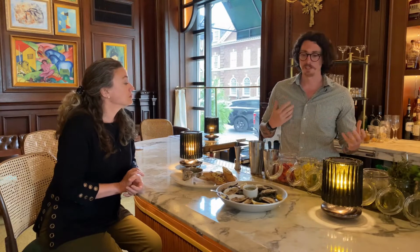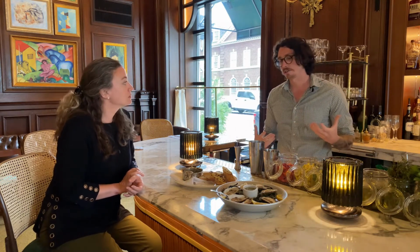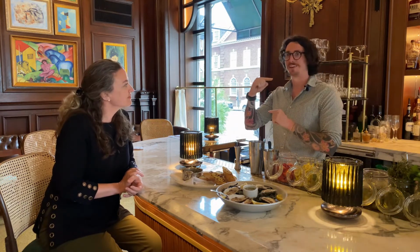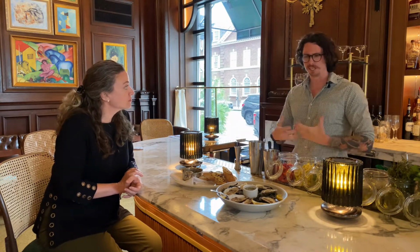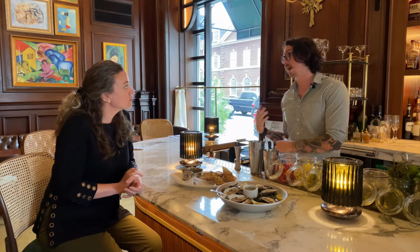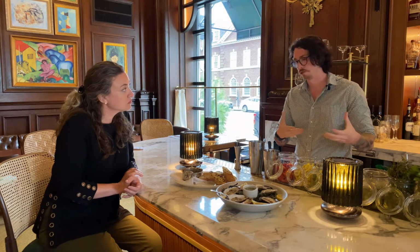A couple lemons over a bed of seaweed and ice to make sure that stays nice and chilled for you. In the middle of the plate, you'll notice we have a cucumber mignonette. We make that in-house with some nice Persian cucumbers. They're the mini cucumbers for anyone at home. So, beautiful flavor profile. Mignonette is generally just a pretty simple sauce to make up, right? You're going to take a vinegar base and then you're going to cut up some shallots in there, a little bit of garlic from time to time, and some herbs. And it goes delicious with the oysters.